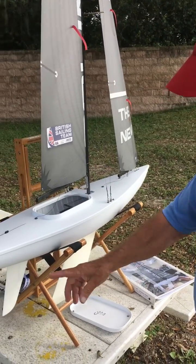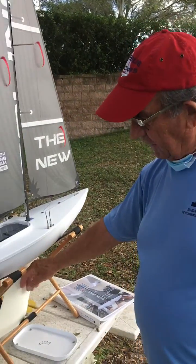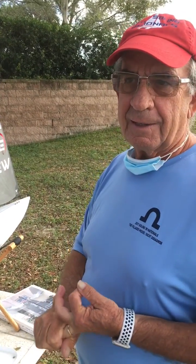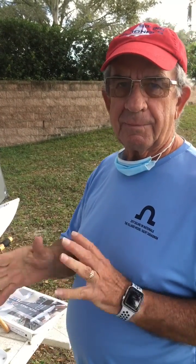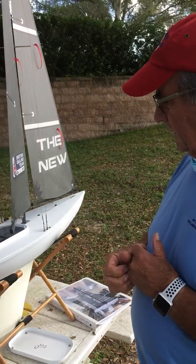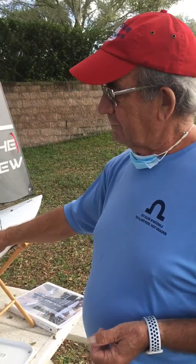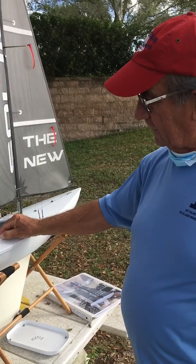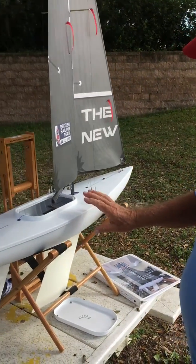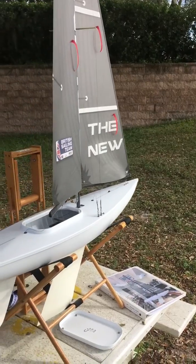Having the keel and the rudder already made up, and when he gets into production he will then be able to produce maybe a seven pound keel or a six and a half pound keel. You could order slightly different weights if you wanted to bring the thing down a little bit lighter, but the minimum weight for the boat is 10 pounds anyway. So it's probably better to have one slightly underweight that you can add weight to to make it up to 10 pounds. But I think the build quality of the plastic is very superior.